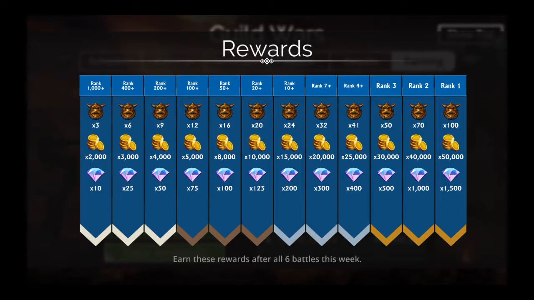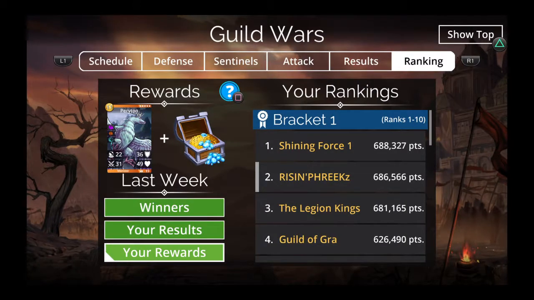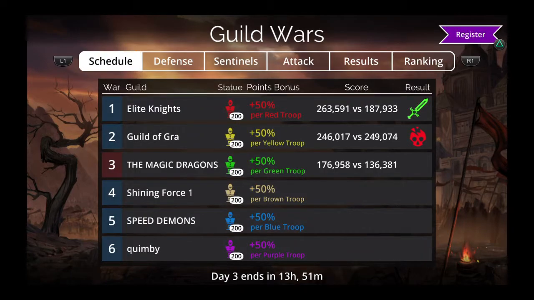So if you're in bracket 1 and you win, you get first place, you get the max amount of reward, which is 50,000 gold, 1,500 gems, and you also get the reward of a troop exclusive to Guild Wars. And if you're number 1, you get 100 of the exclusive troop. So if this week we win number 1, we're gonna get 100 of Periton. So there's that.